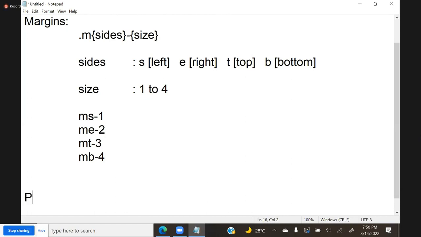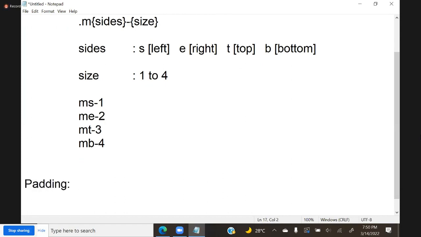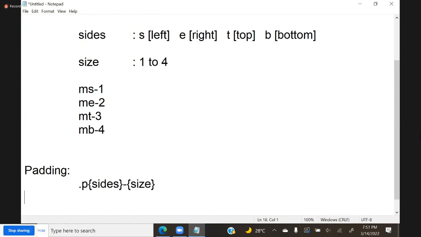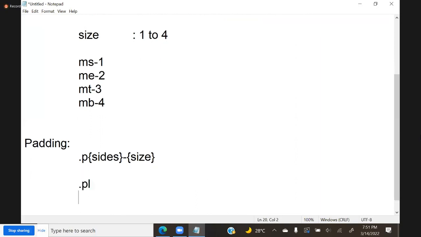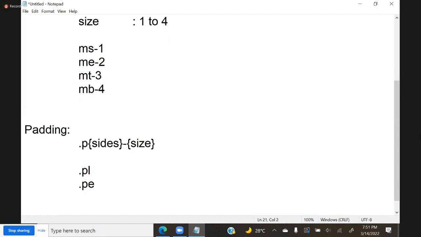After margins, next option is padding. For padding also you have P. With P you can give sides, and hyphen you can give size. This is also the same. So we have padding left, padding right, where right is end, and left is start.